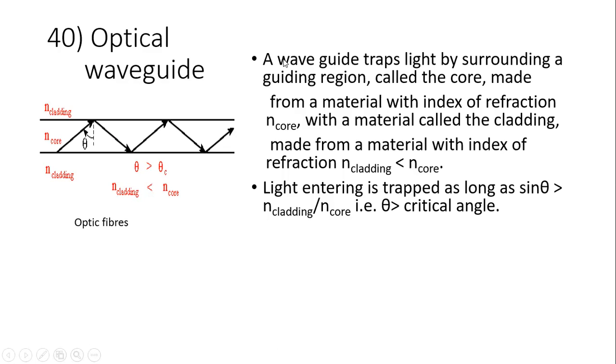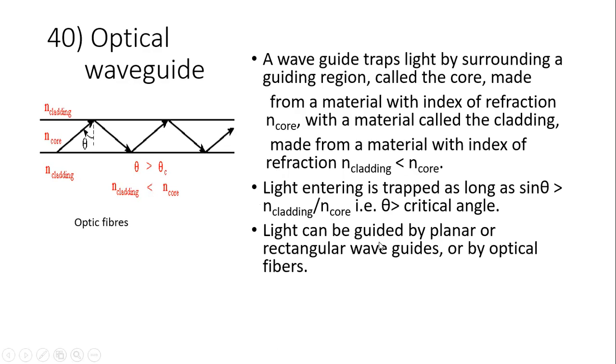Trapped as long as your sine theta is greater than the refractive index of the cladding over the refractive index of the core. I think that's all you need to know. You don't need to go into all the math and go too far. Light can be guided by a planar or rectangular waveguide, or it can be an optical fiber. Right? It can be cylindrical or rectangular, but we are more familiar with the cylindrical type.